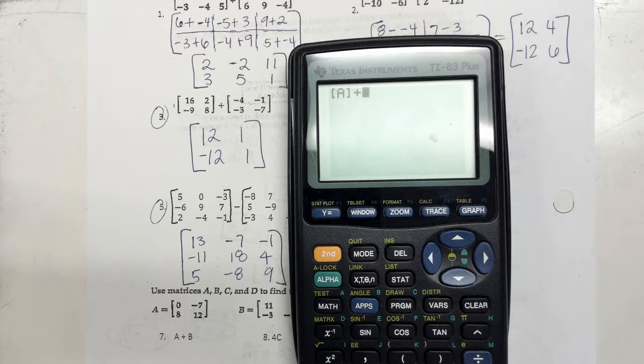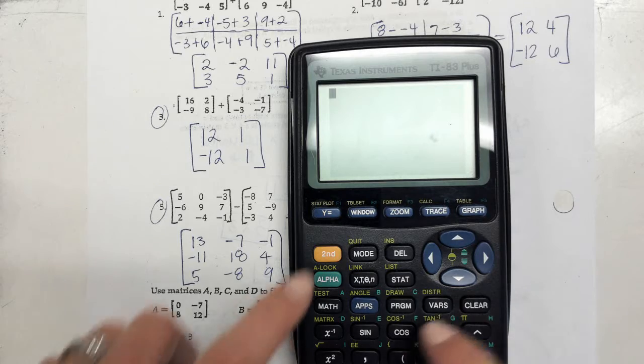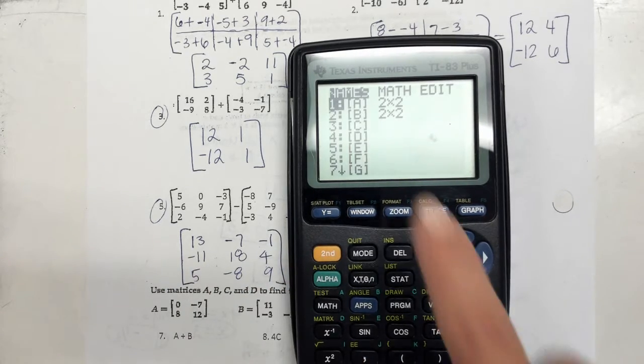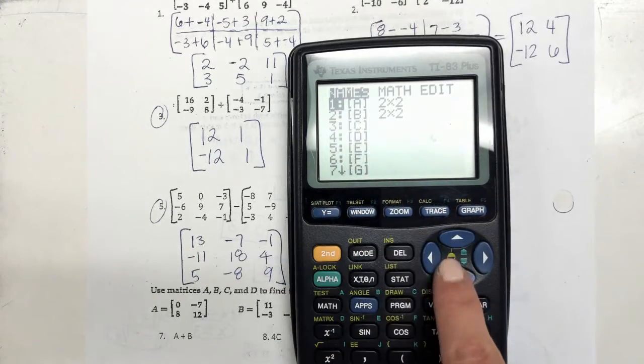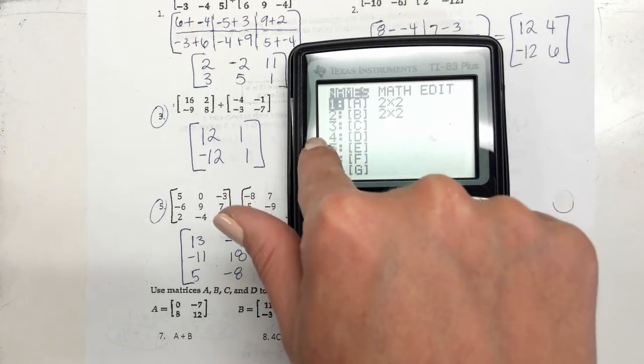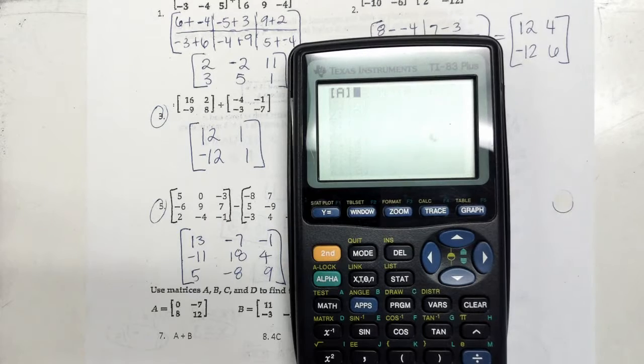Do I need to go back? Yeah. Okay, so you're at the blank screen, right? No, I'm at matrix. Okay. And now you're at this part. Alright, have your cursor at 1 right here. Everybody there? Hit enter. It should just pop up A. Did yours do that? No, the whole matrix pops up again. Oh, that's fine. That's fine. Leave it. Now hit plus.